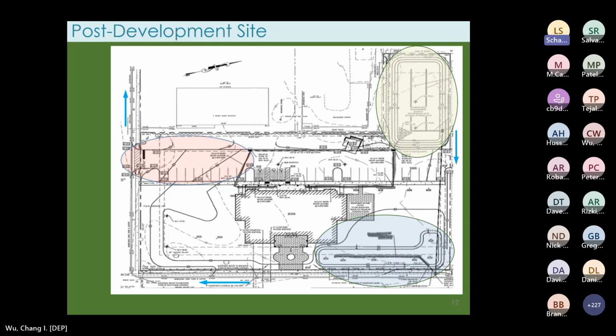The proposed motor vehicle surface drains in 2 directions. The yellow oval in the upper right corner of the slide is the proposed sand filter with underdrain that will treat runoff from the middle and right portions of the parking lot. This system discharges northeasterly to a pipe, and then it goes southeasterly, as noted by the blue arrow on the right of the slide, to a manhole where runoff from both of the blue and the yellow basins converge. The flow combined then discharges to the MS4, and it continues along the bottom to the left on the slide.